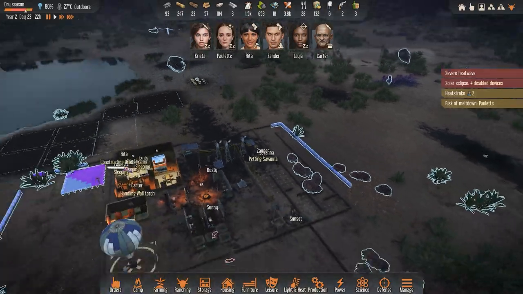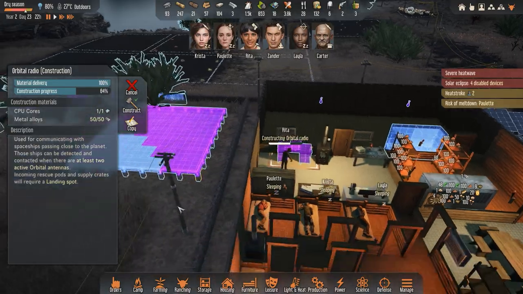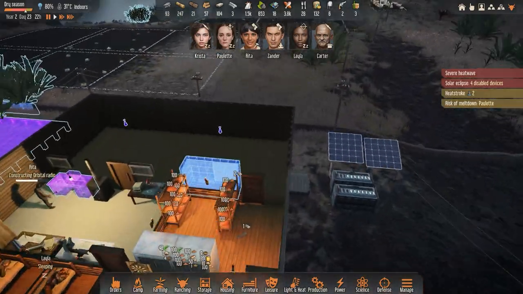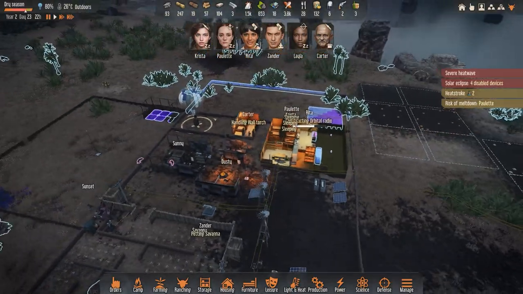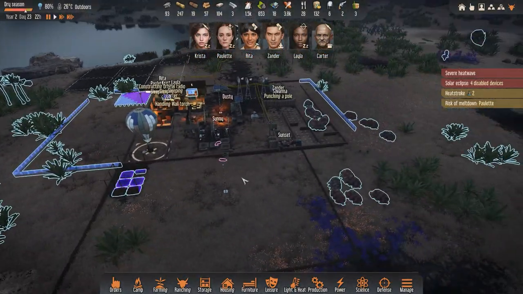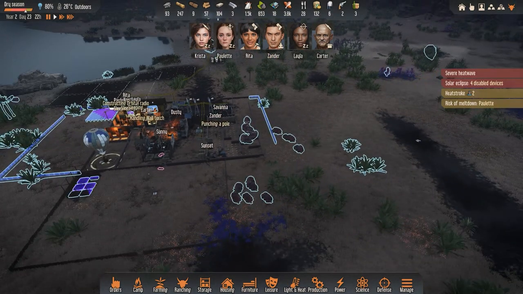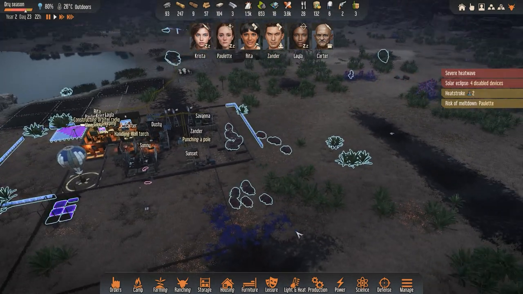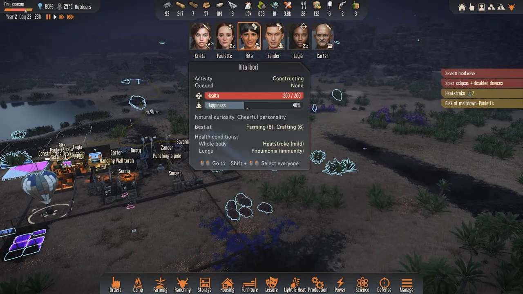Beautiful. Alright, so what I want to do this episode, quite simple. We want to get the radio desk finished. We want to start working on the freezer and get that up and running again. We want to start looking into getting some more meat off of these carcasses, which we just collected. They're just there by accident. And we want to get some more alloy.